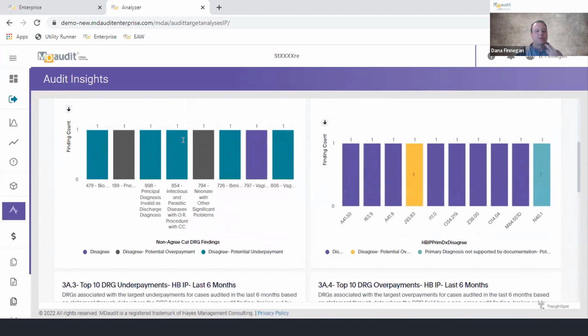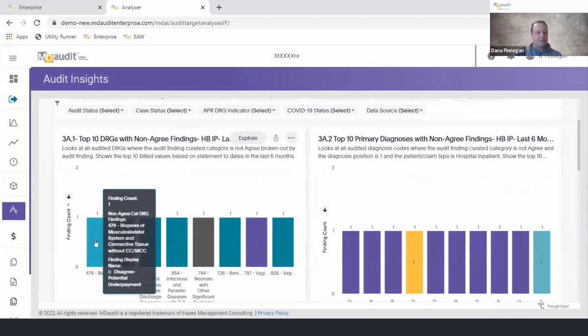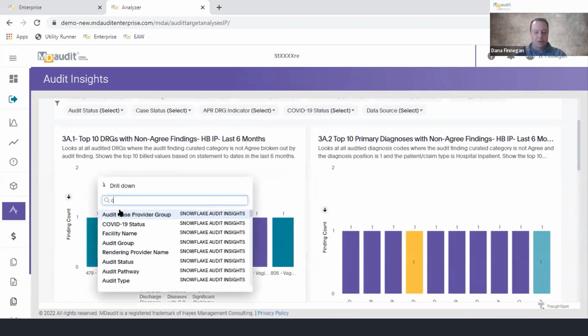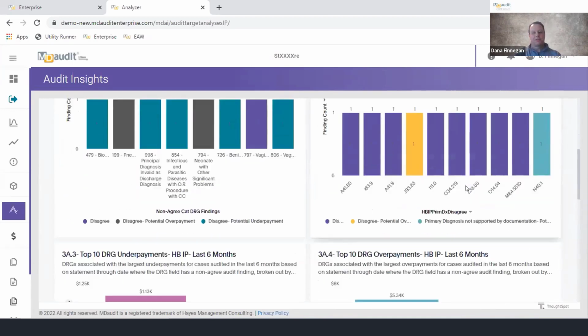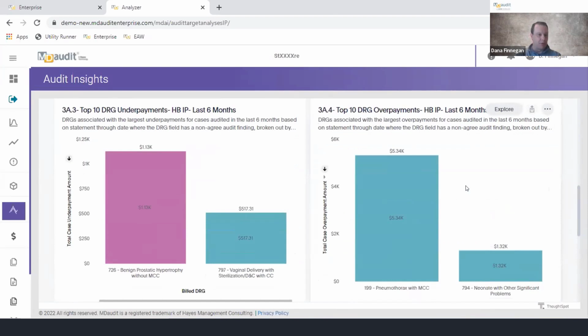And what you'll be able to do with all of these data visualizations is very easily go into them and drill down to the coder group that may be responsible. Is it vascular surgery? The coder name, is it Dana Finnegan, or maybe their ID? So very sophisticated data visualizations as well that will really unearth what you're finding in the root cause, relating again directly back to coders. This isn't a witch hunt. It's just so you can get there and educate them so they're doing the right thing going forward in maximizing revenues.